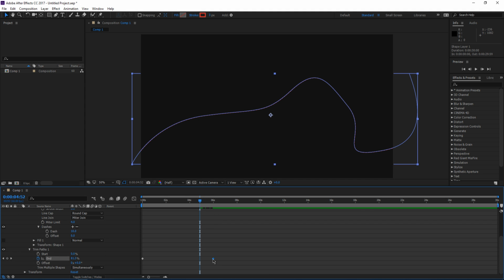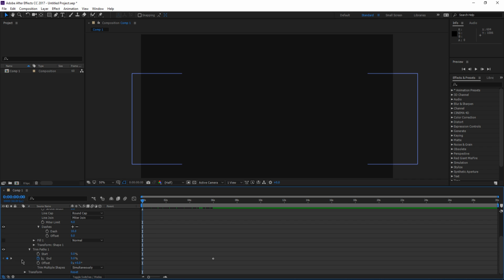And as you can see here, there's two little dots on the timeline, which shows the keyframes that we just made. So now, if we go back to the starting keyframe, push space, or whatever your play button is, it is starting to map out the thing we made earlier with the pen tool.